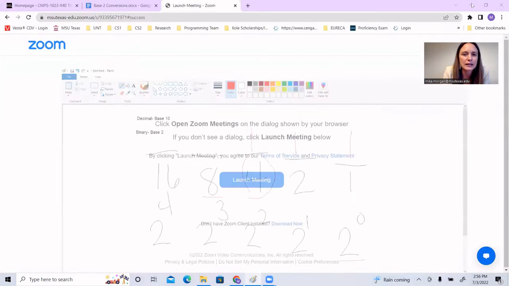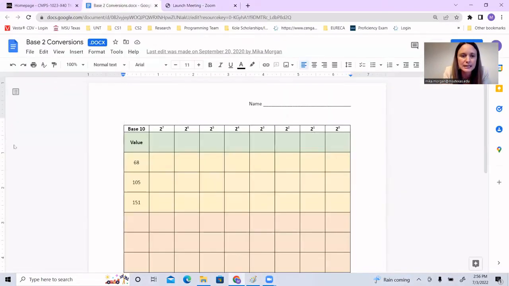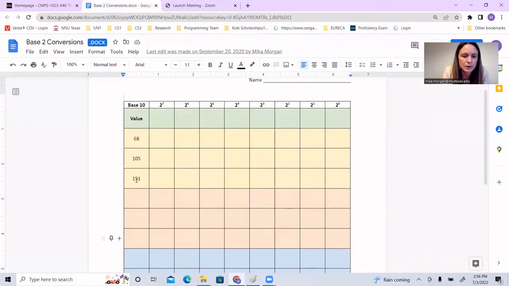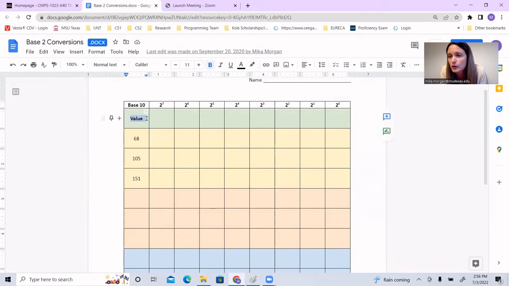So I have this little chart here that might make it easier to see and understand that. Here is the base 10 representation, and here is the binary representation, the base 2 representation. What I would recommend is when you're trying to convert, write down your place values. And remember, how do I get those place values? Your base is 2. So just write a 2 for all of them. And then the only thing that's going to change is your exponents are going to go up, exactly like it is in base 10. So any number to the power of 0 is 1.